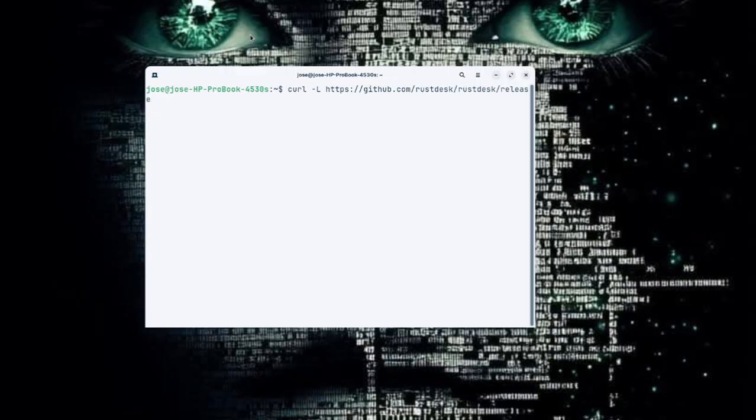I am concentrating on stability, so I'm not necessarily going for the newest one. I believe 1.3.7 is not the newest, but the one before, so I would consider that a stable release.